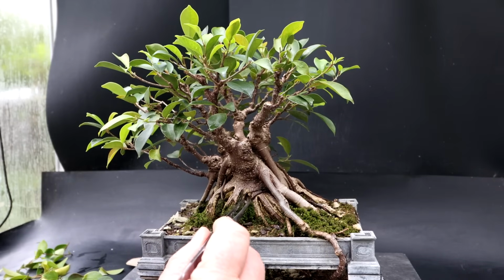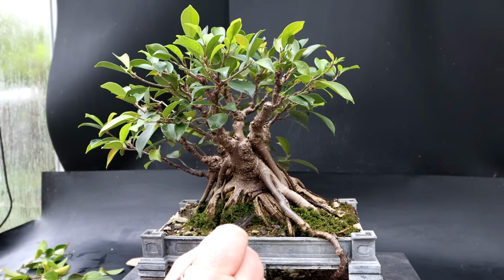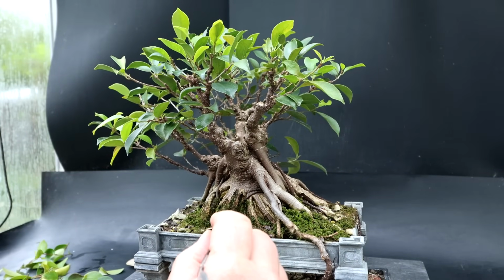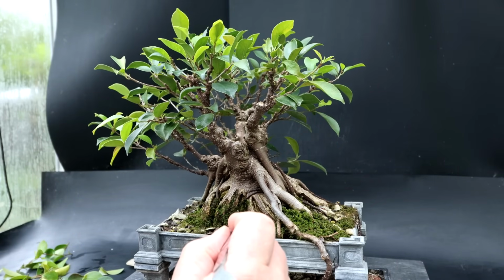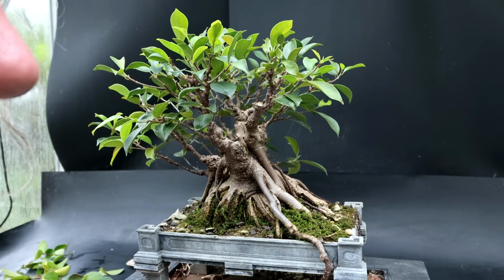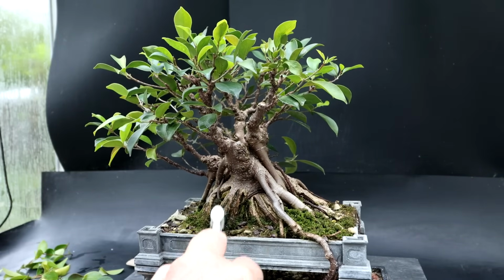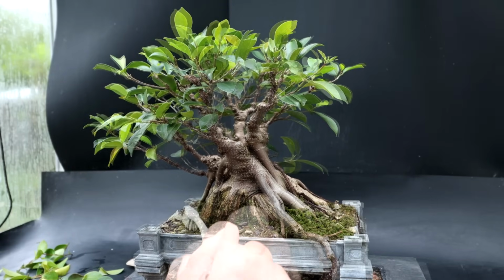I'll come in with my tweezers and just start taking that moss off the trunk and the roots. I repotted this tree quite recently, so it won't need repotting for a few more years, I think. Now, I think I'm going to have to get out my toothbrush and kind of scrub this moss. It's hard to get off with the tweezers. Oh, it's working quite well, the toothbrush.